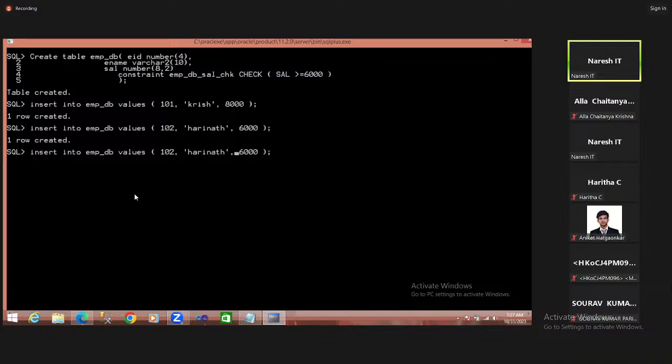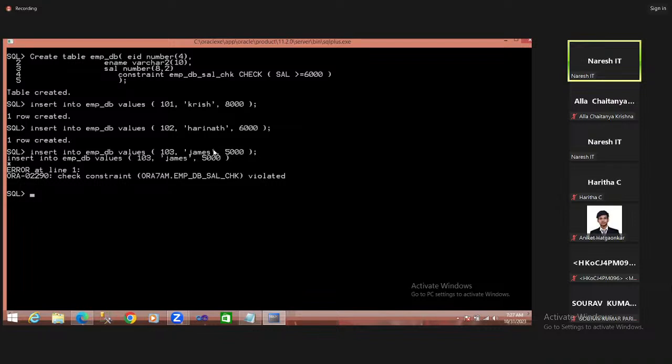Yes, valid. 103, 5,000 I gave. We got an error. The check constraint is violated. On the employee database table, salary column, the check constraint is raised.